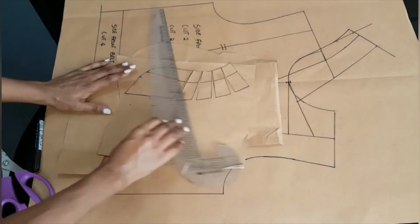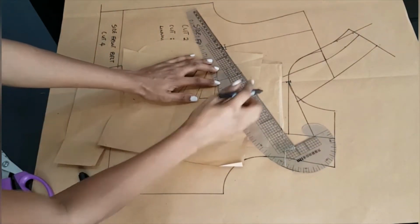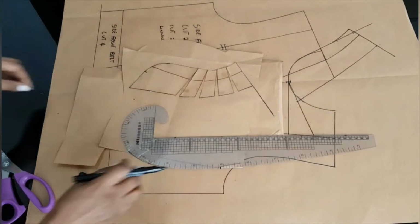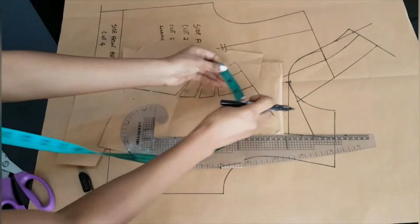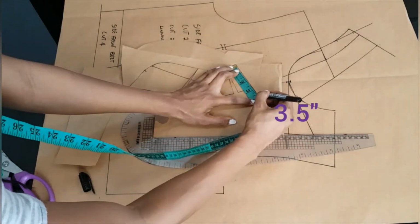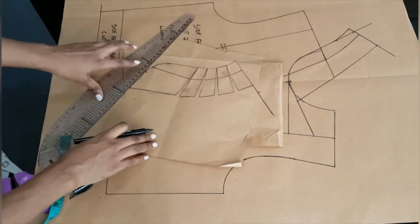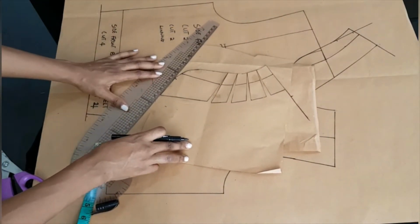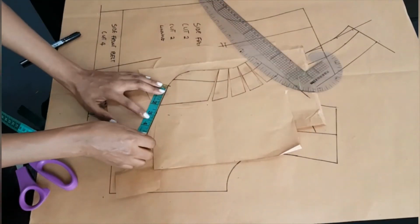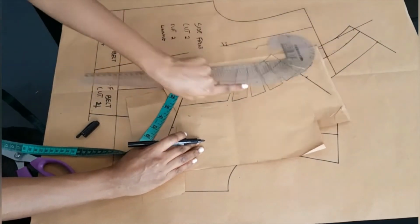Then I'm going to extend the center back neckline and center back line, and on that line I'm going to measure 3.5 inches, and also square out my collar peak line. And from the center front notch there, I'm going to measure outwards 4 inches, and I'm going to connect the 3.5 to the 4 inches at the collar peak.